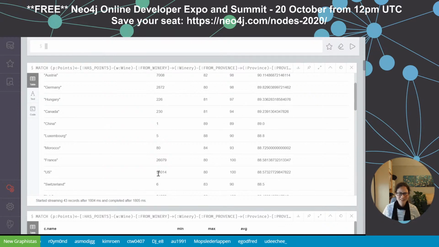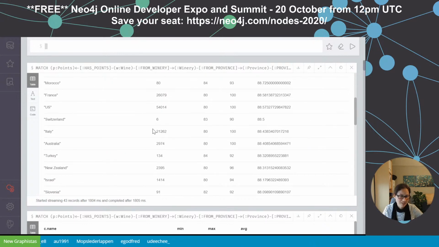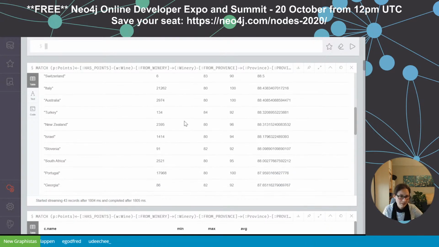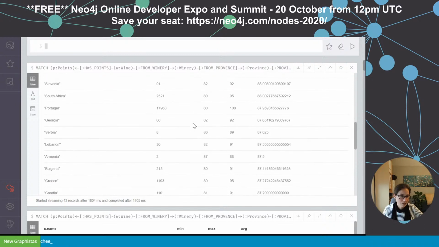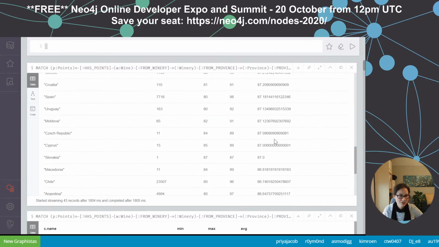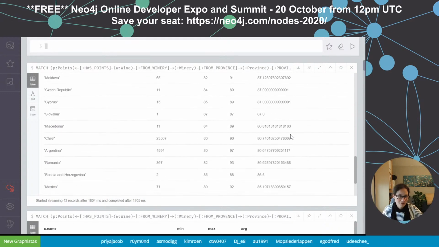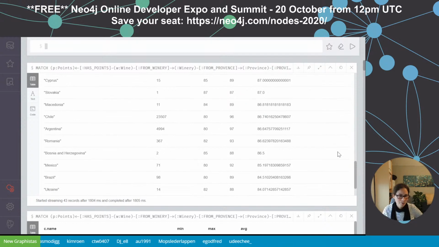But that is not the purpose of this exercise. You can see this big range, so look at this, 21,000 coming from Italy. Armenia, wow. Okay, so you get the idea of what's going on. Armenia is literally the range, so it's not a surprise. We can't judge too harshly on some of these. But yeah, okay, it sounds fun.